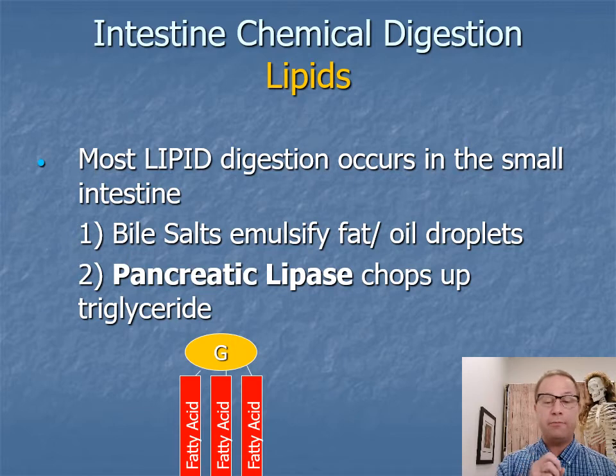First of all, we have our bile, which is there to emulsify the fats. That is, take large globules of fats and break them down into smaller globules, which have, that's right, more surface area. So bile salts do the emulsification, but it's actually the pancreatic lipase, the enzyme, that breaks down those triglycerides into monoglycerides and fatty acids.